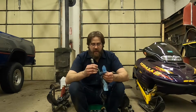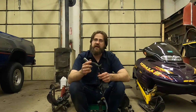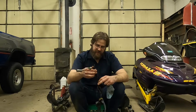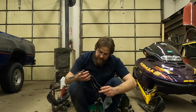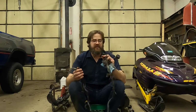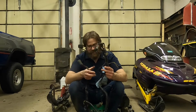All right, so difference number one from 98 to 99, this plug right here that connects into the stator. Because this harness has the provisions, it's got 2 extra wires in it. Now, the weird thing is, one of them, this blue and yellow, is run totally by itself outside of the normal harness. I'm not sure if that goes up to somewhere in this dash area, which is totally a possibility. That's either hand or thumb warmers.